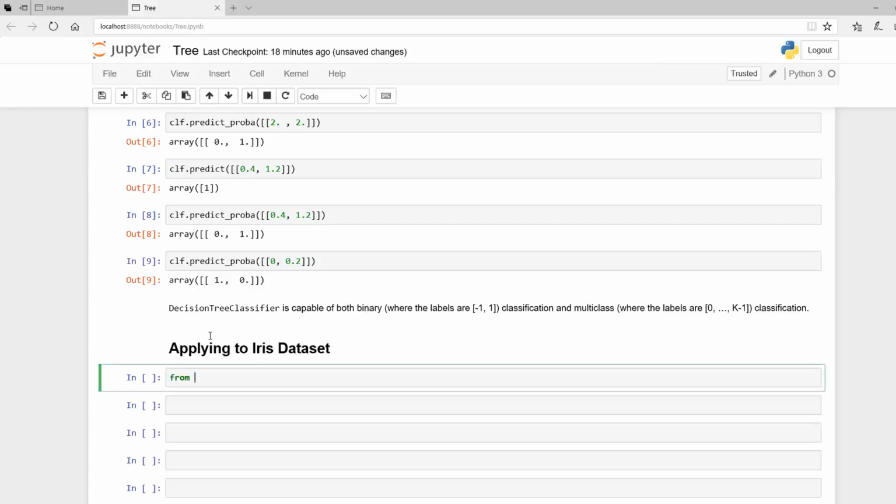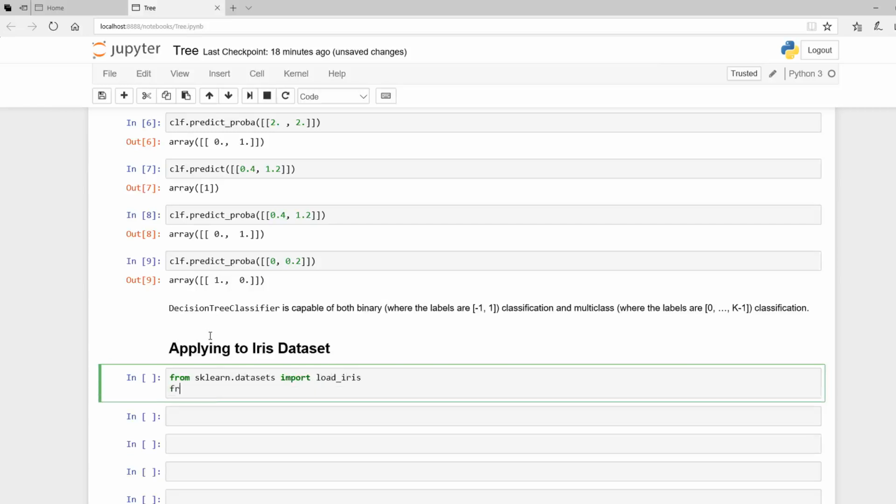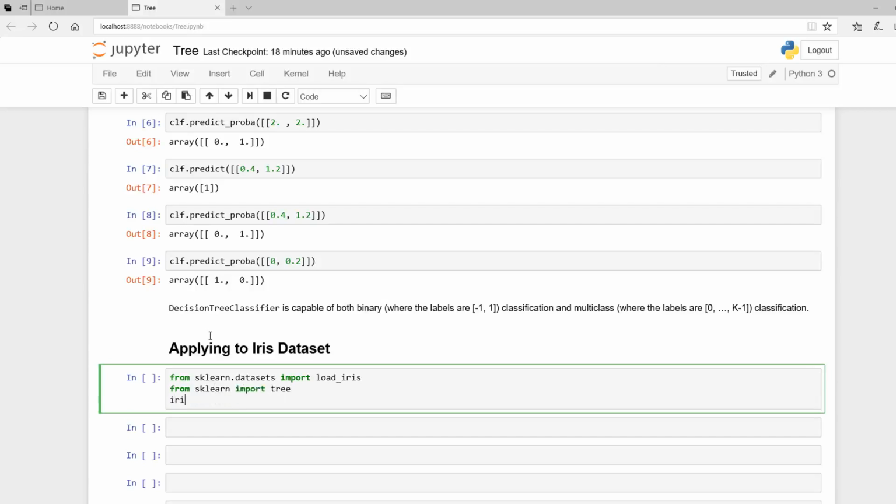A couple of basic things. Again, we just need to import some datasets from scikit-learn. The dataset for iris is already provided in scikit-learn itself. I'm going to import tree again, although I've imported it earlier, just to make it easier for you later on if you want to copy and paste just this part of the code rather than the whole thing, to save you from having to browse above to see what libraries you need.